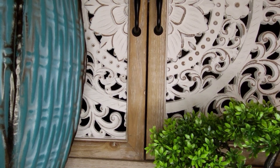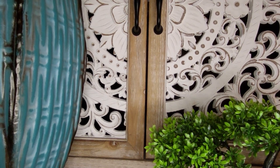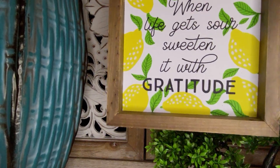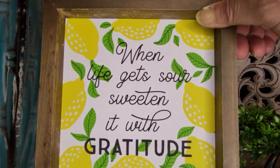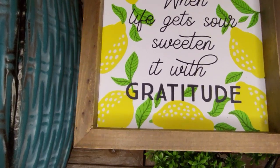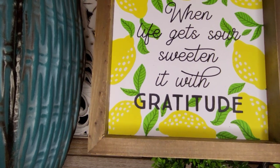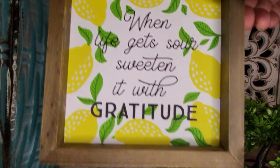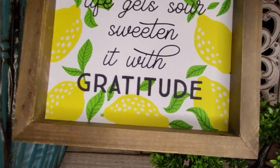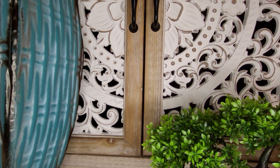This is just a cute little small piece of art for my kitchen. I thought it was cute and I try to live in gratitude, and I like fruit themes in the kitchen. It's small — I can just tuck it in a little area. I'm redecorating, so a lot of this is redecorating items. It says 'When life gets sour, sweeten it with gratitude.' I'm a believer in finding something every single day to be grateful for, even on bad days. That was $7.79.